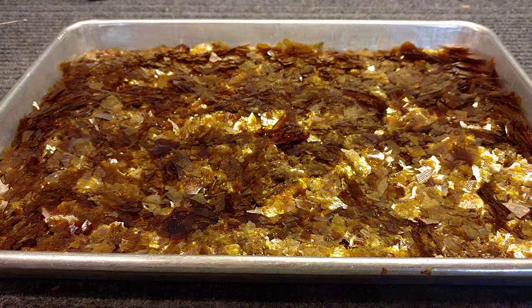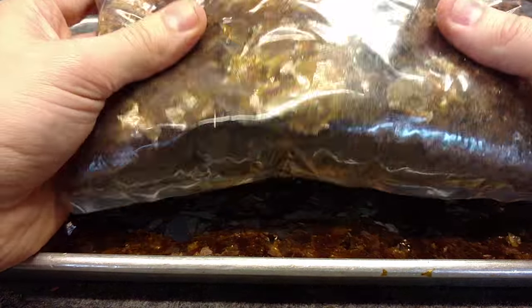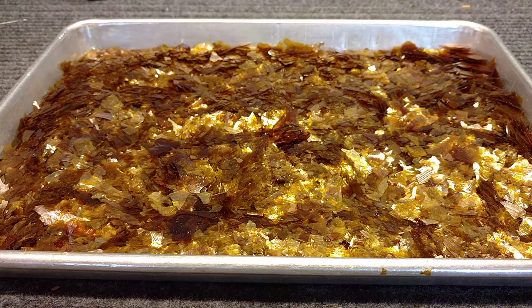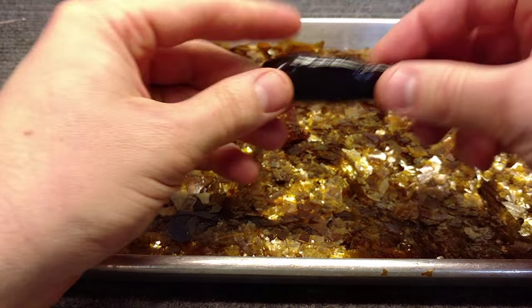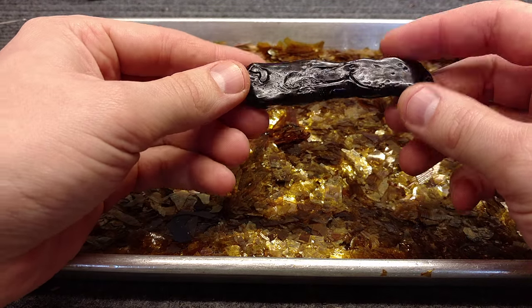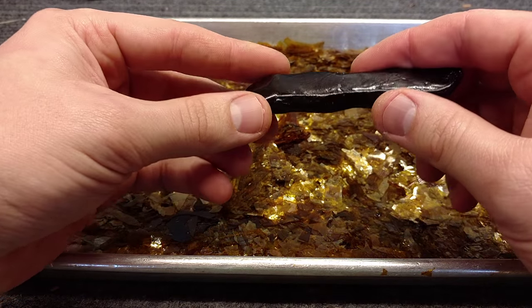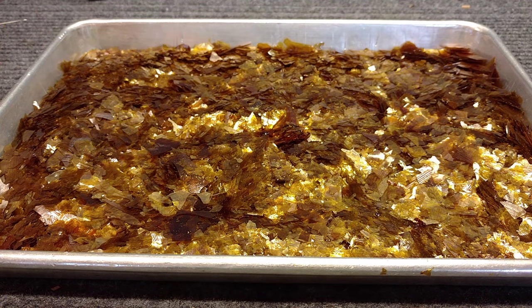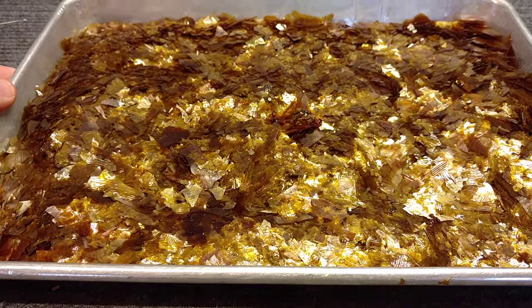You can get this stuff in bags — this is a pound of it right here — and it'll last you a good long while, unless you're repairing horns for a living. I initially started making this stuff because I was using natural shellac sticks that I purchased and they were pretty expensive, so I was looking for a cheaper way to do it. I got taught how to make shellac sticks in several different ways, and this is the way I came to. This is not the only way or the best way, but it's just how I do it.